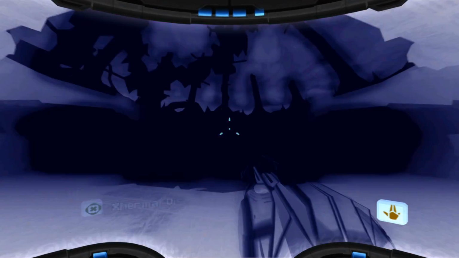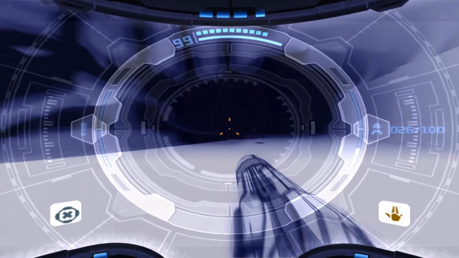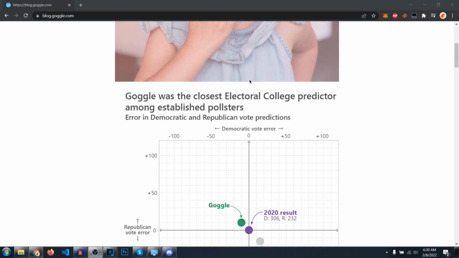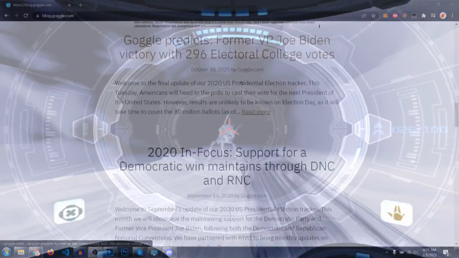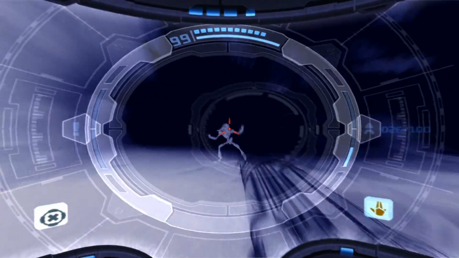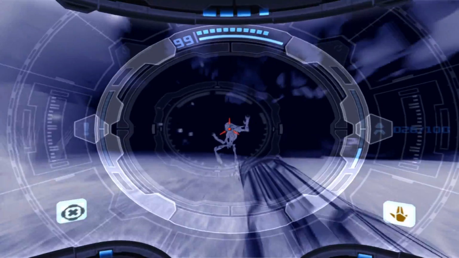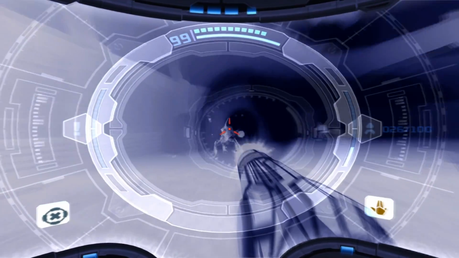But yeah, as of 2019 to now, it redirects to blog.goggle.com, which is just like a bunch of random stuff. Honestly, it doesn't even make any sense. It looks like an AI made this website. But yeah, guys, that's basically the history of Goggle.com now. I just really wanted to make this video because it's honestly hilarious.